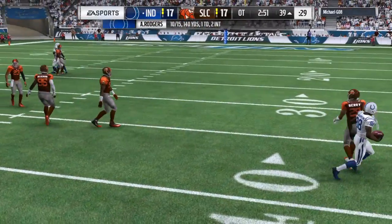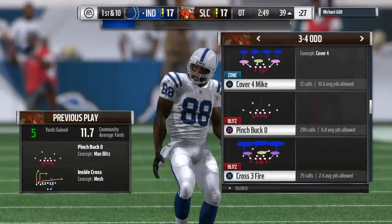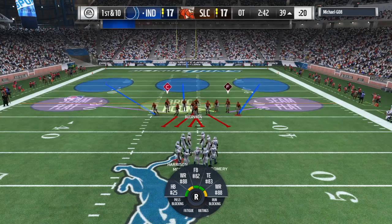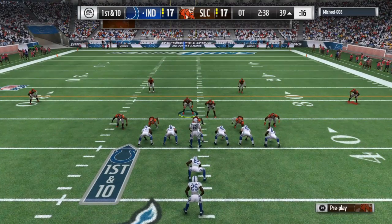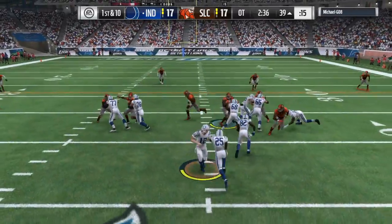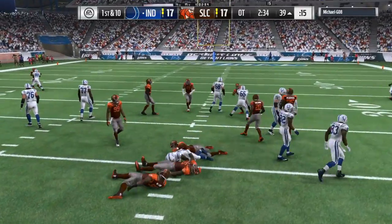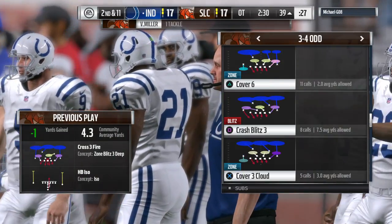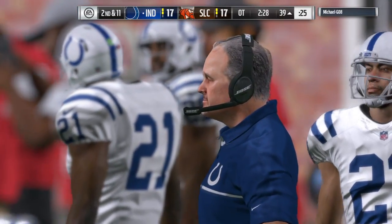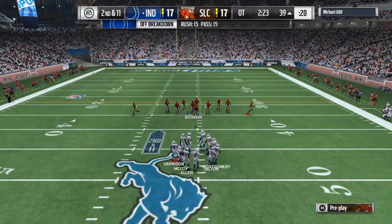Firing quickly here, and that's complete. 5 yards is the pickup there as that extends this drive. Good throw, good catch, but I really like the route. The drag and being able to run away from defenders, hard to stick with them for that long. Yeah, better against man than zone. Better against man, because now you're running away from someone and you're not running into a defensive player in another zone.